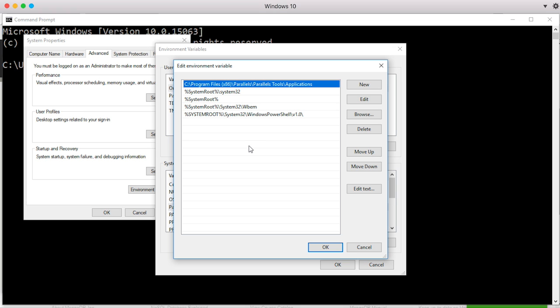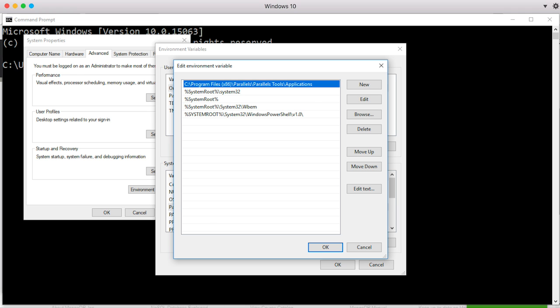These folders contain executable files or programs that can be run on this Windows machine. Now, on Windows 10, it's probably not strictly necessary that we update the environment variables, but on many versions of Windows, it is necessary, so I'm going to show you how to do it here.